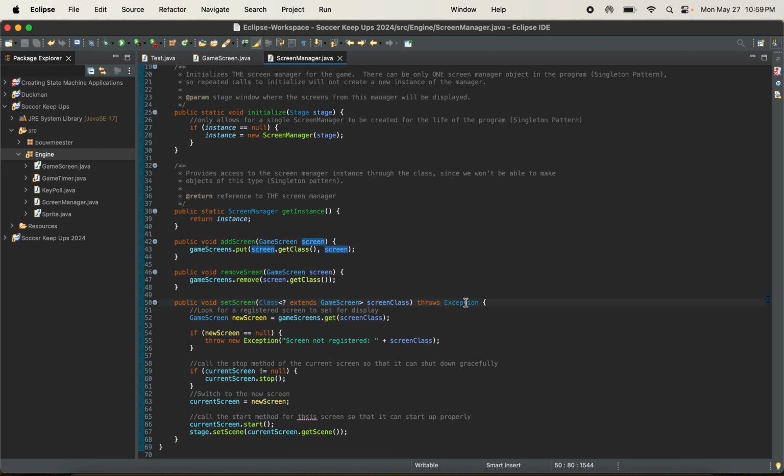Also note in here that I'm adding in this message throws an exception. If you try to put a screen on stage that has not been registered with the class and is null, it won't work. And I basically want that to give an error.